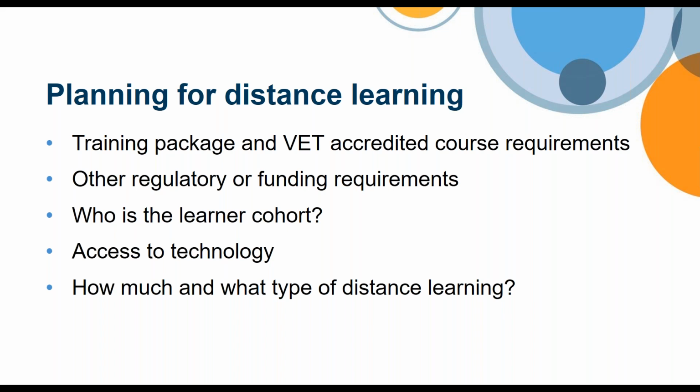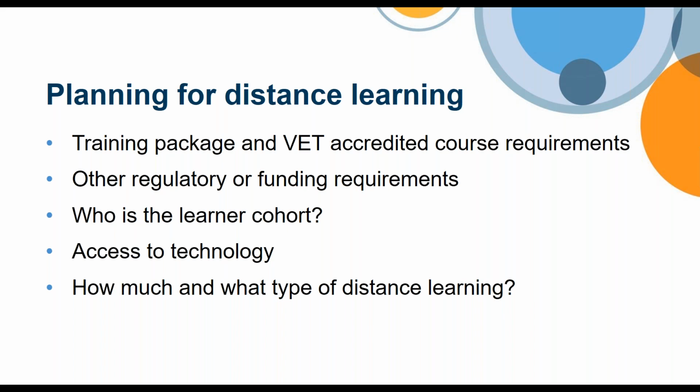If you are delivering a VET course that has an additional licensed outcome, you must confirm with the applicable industry regulator that distance delivery is suitable. You must also check the terms of any contract arrangements with any state and territory funding bodies that you might have to ensure those arrangements allow for distance delivery.